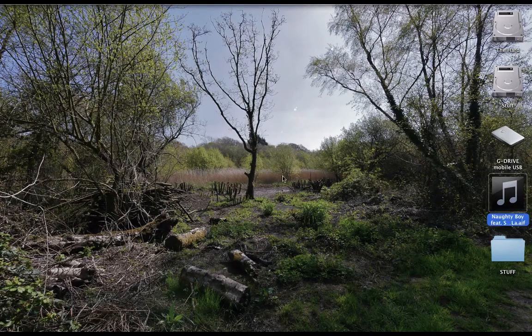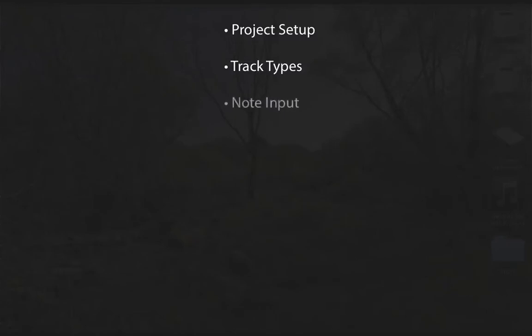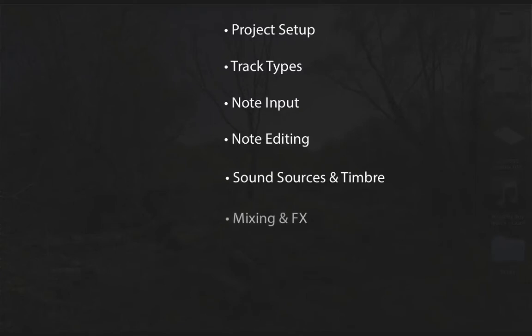I'm just getting ready to create a new course of lessons looking at getting into sequencing with Logic. It's going to include various topics, like setting up a project, looking at different types of tracks that you can use in Logic, different methods of note input, ways of getting musical notes into Logic, then going on to look at note editing, looking at the different sound sources in Logic, so the different instruments and sounds that are available to you, going on to look at mixing and effects, and also we'll be looking at automation and also export and bouncing.